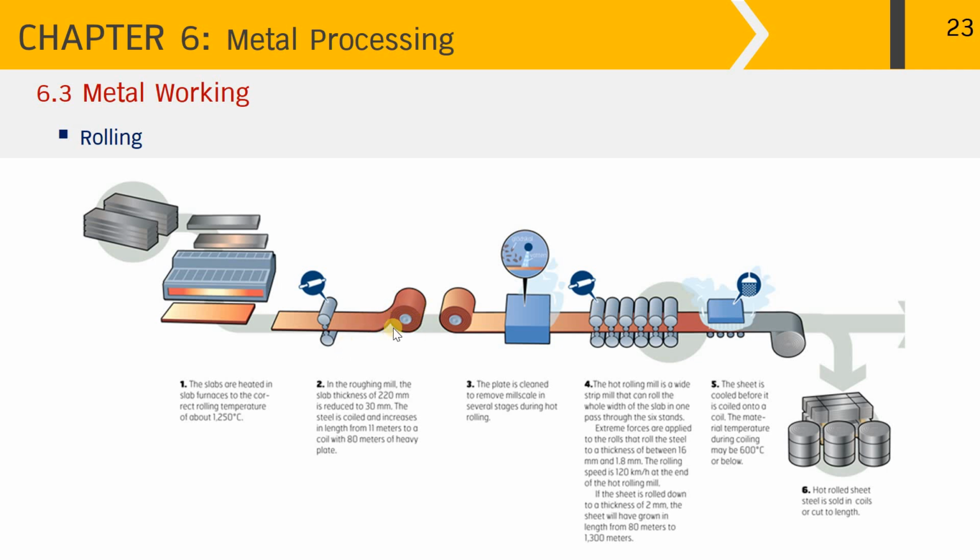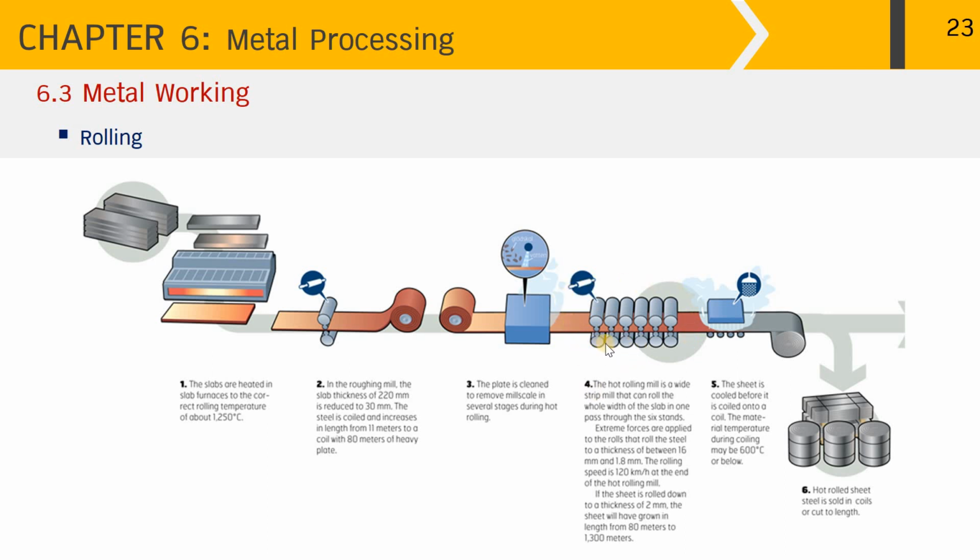And that requires coiling of the metal plate, first to save the space of metal operation, and second to preserve the heat that's still contained in the metal coil for further operation. Then in the next step, the metal plate is uncoiled and cleaned to remove the mill scale that takes place on the metal surface during the hot operation. And this can be done by jetting water to remove the scale on the metal surface before going through the finishing mill. In the fourth step, we have a series of stands.